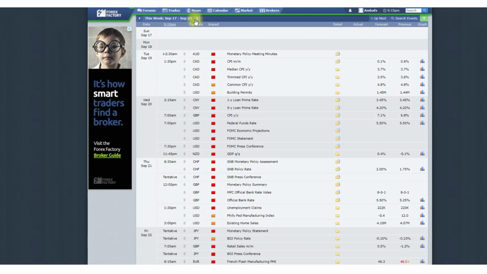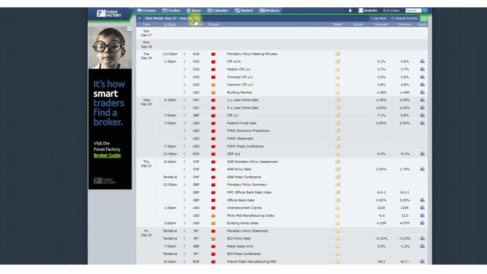But probably we might see a 25 basis point rate hike, which would take it to 5.75, or we might actually see a 50 basis point rate hike, which would take it to 6.0. So let's see how it goes this week. But I still favor the continuation of US dollar strength this week, until maybe things go south after the FOMC. We don't know. And this week too, we should see the Swiss franc dropping their monetary policy, that is on Thursday.